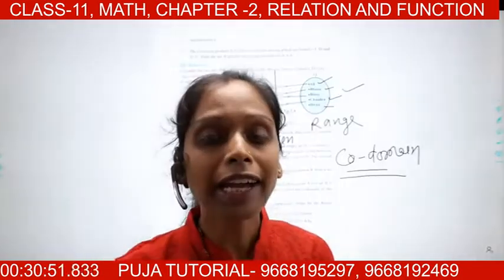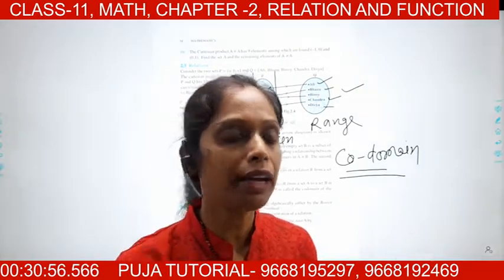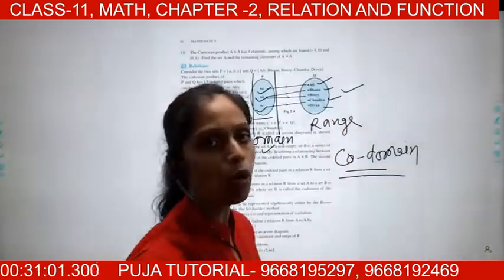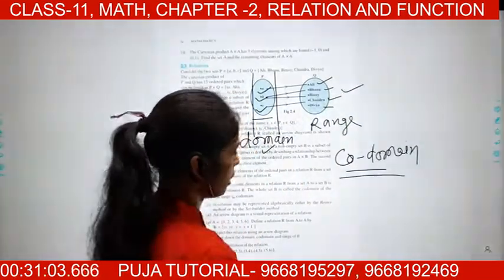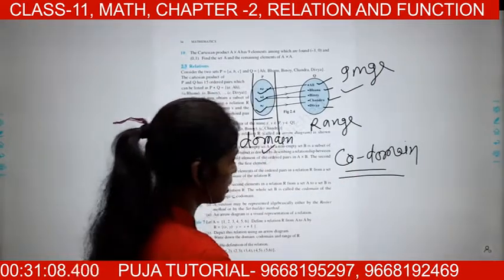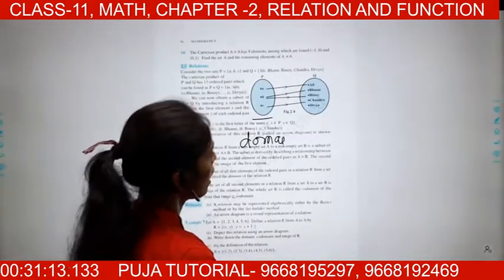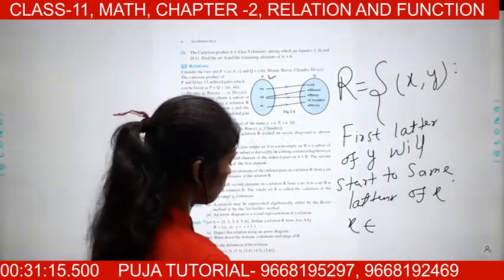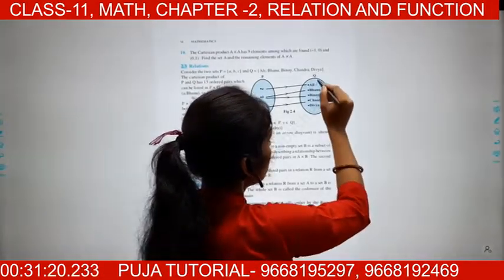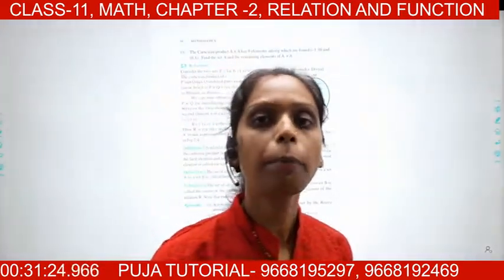Whereas the elements that follow the criteria of the relation are called the range, or the image of the domain. Then the next name is called image. This is the difference between range, domain, and codomain. Okay. Then this is called an image also, and the domain in another word is called a pre-image.